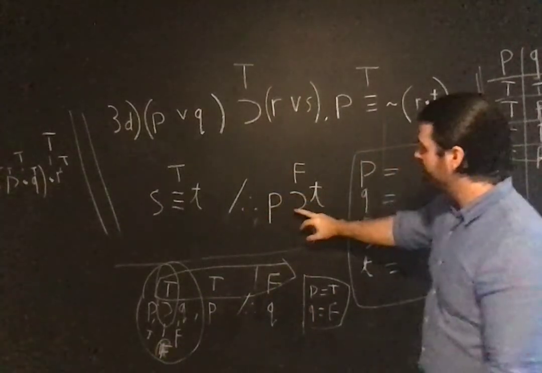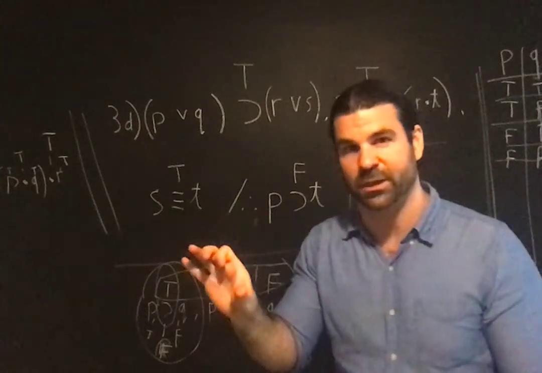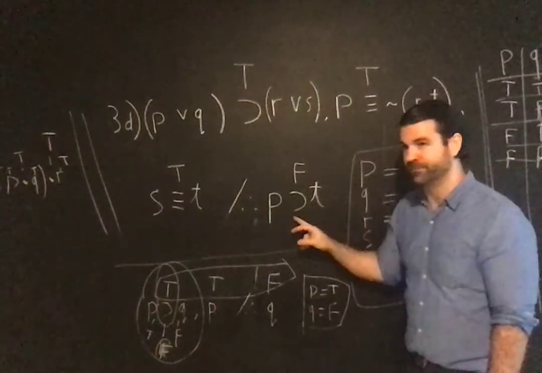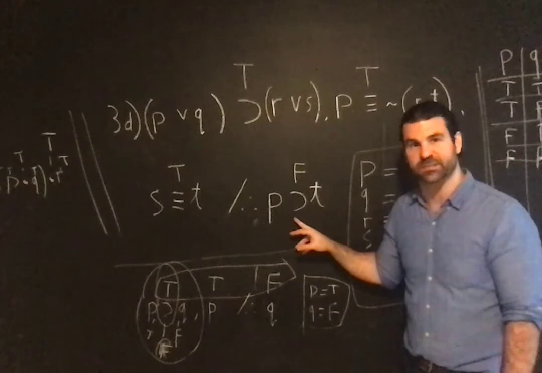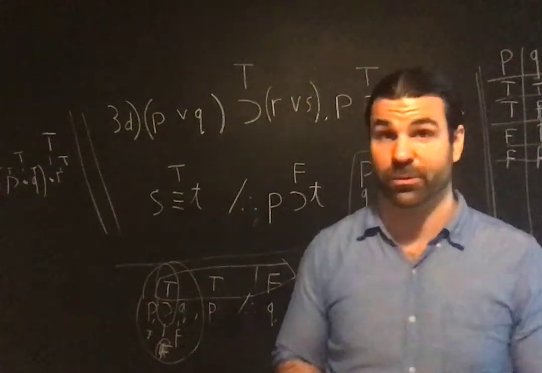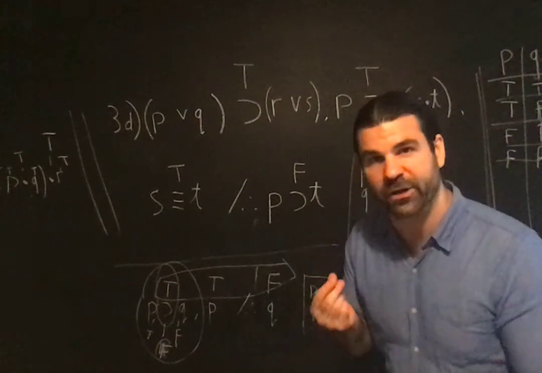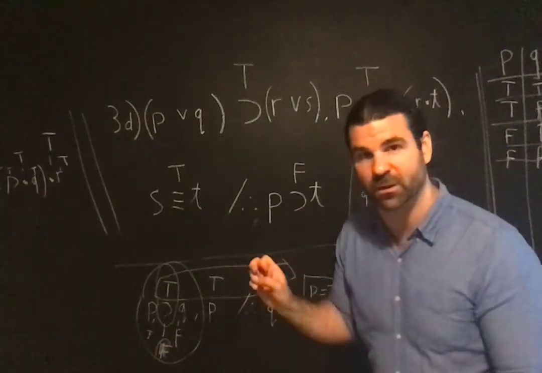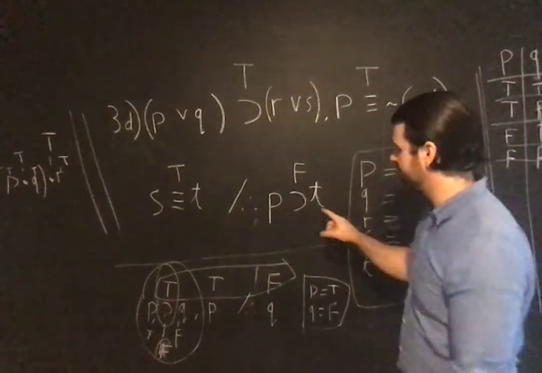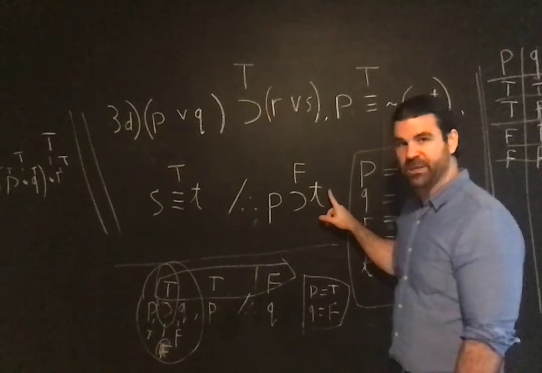Here, look, I've got a conditional as a conclusion. In the initial assignment, I made the conclusion false, because a counterexample is something with a false conclusion. And since I know thoroughly my truth table for the hook, I know that there is only one way to make a conditional false. If the conditional is false, the antecedent must be true and the consequent must be false.